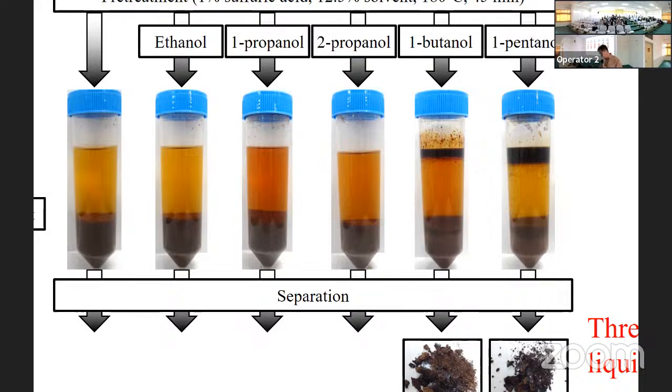And the mid-down phase, this transparent phase, is the xylose from the hemicellulose. This is only hemicellulose. And the bottom one is the cellulose. This is the solid fraction. So by one reaction, we could automatically separate the cellulose fraction at the bottom, the hemicellulose fraction in the middle, and the lignin in the upper phase. So this is a very unique strategy to separate in one step. We published several papers regarding this, and now we are collaborating with industry to scale up this equipment.